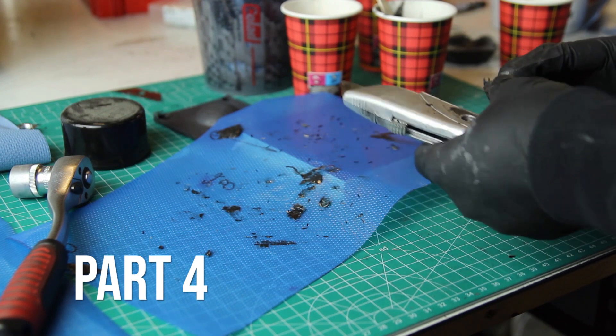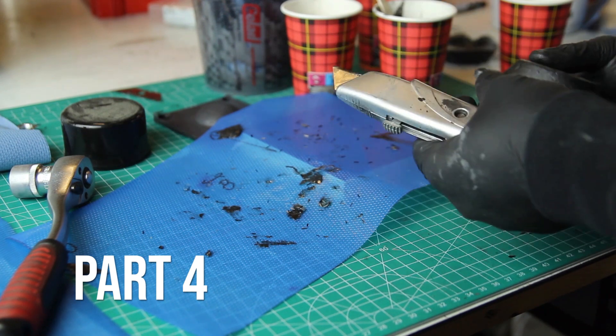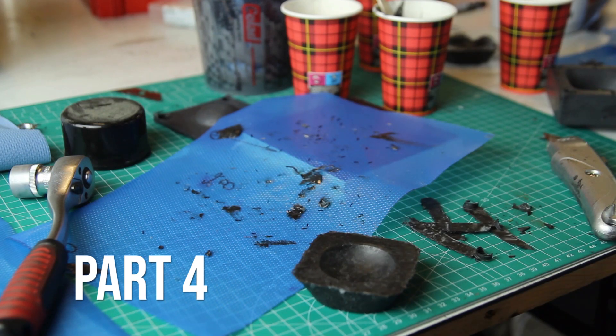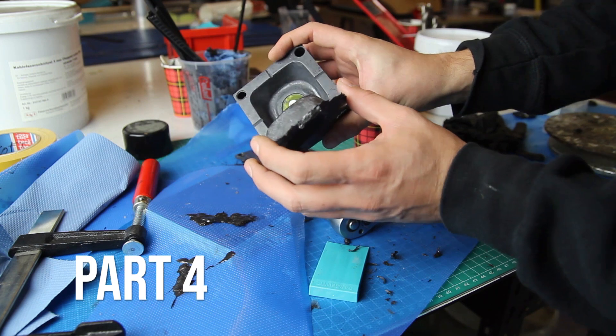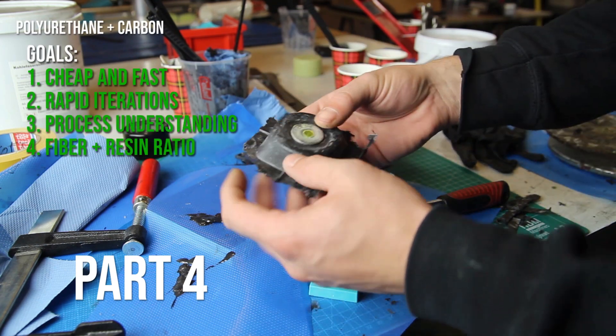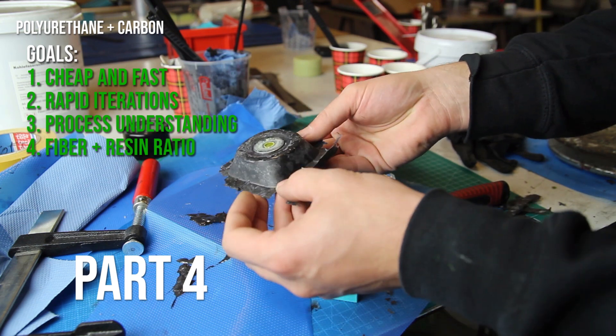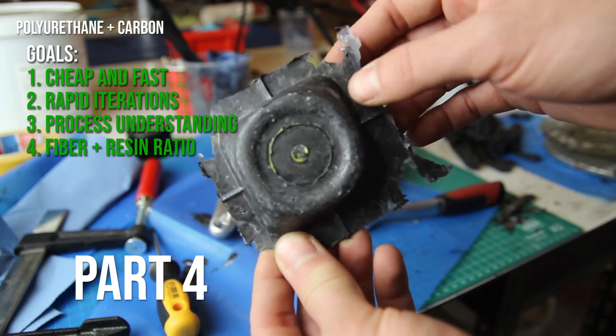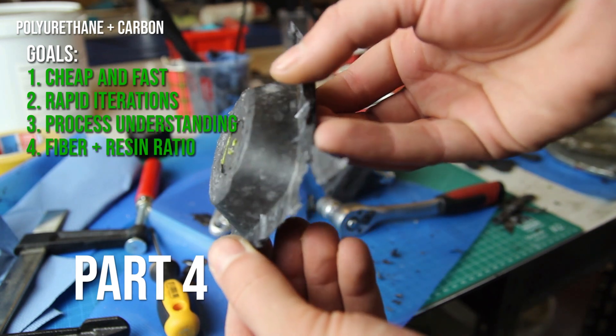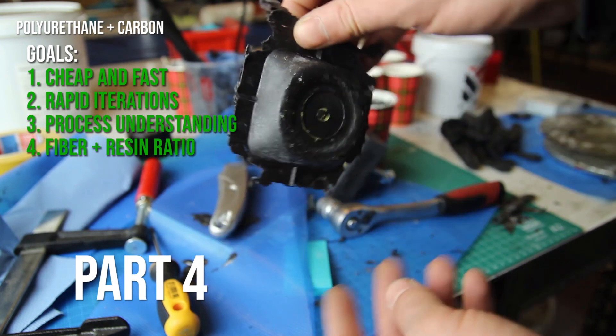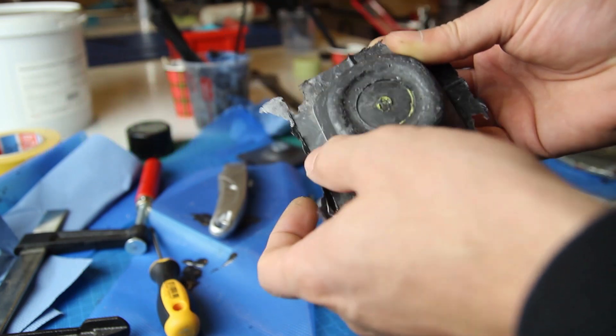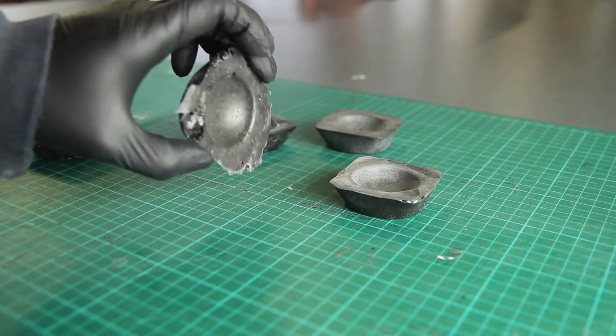Here we are at the stage where we get good results out of the molds using the polyurethane. These four pieces were made in one day. Using epoxy resin would take us way longer to get through all these stages. It was fast, it was cheap, and we're getting a good understanding of the process so far. The fourth parts, as you can see, almost perfect results. You have some pinholes. Obviously it's mostly a problem with wet layup or under pressure because you're not evacuating all the air from the parts. But so far I'm happy with it and we got all the four things that we wanted to reach in this video.